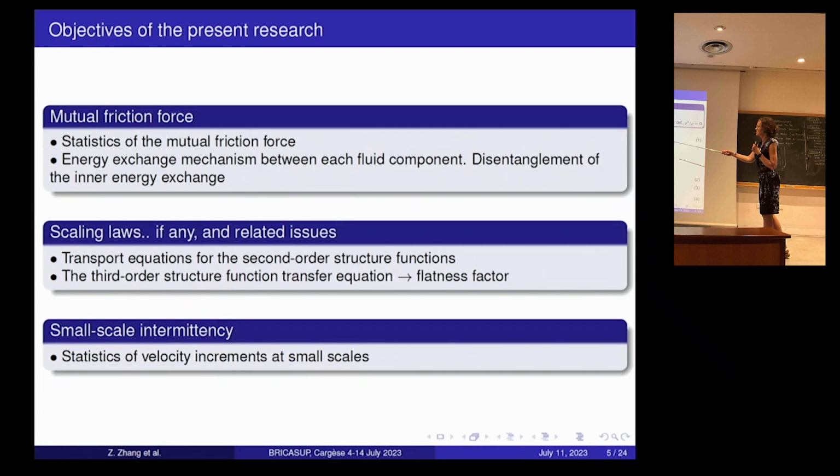So things are not really clear, and this is one of the reasons we went to the simplest model that we had for the coupling between these two fluids, so HVBK two-fluid models. It is not a three-fluid model. And we take a particular look at the role played by the mutual friction force that couples the two fluids. And we'll present some statistics of the mutual friction force and correlated terms, and a particular look will be done at the energy exchange and the mechanism between each fluid component.